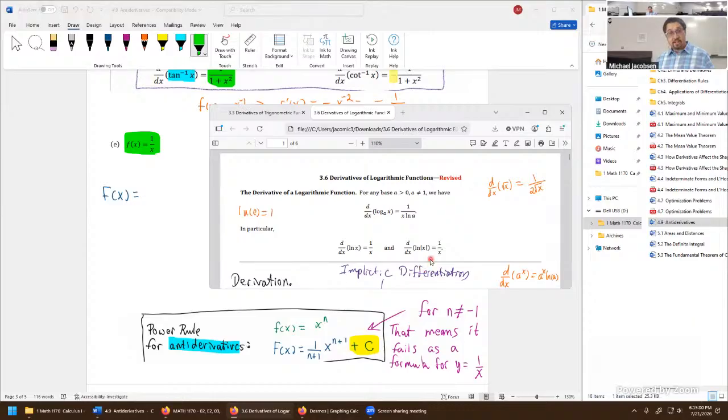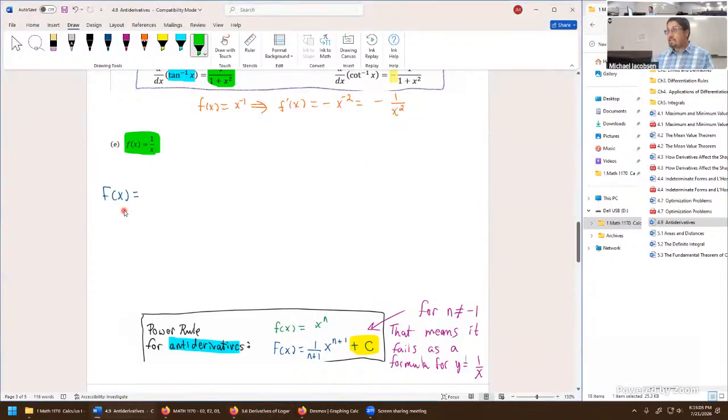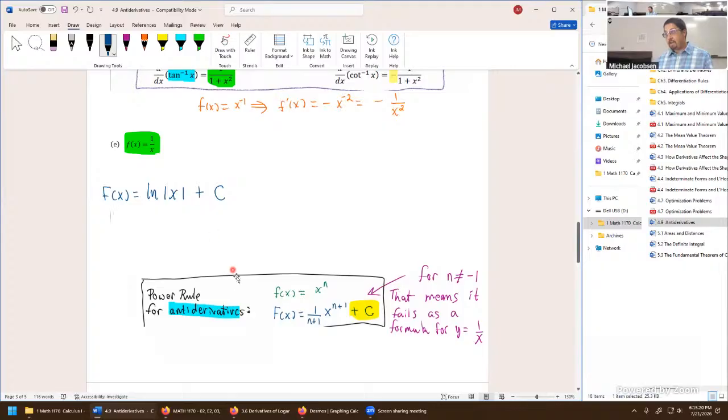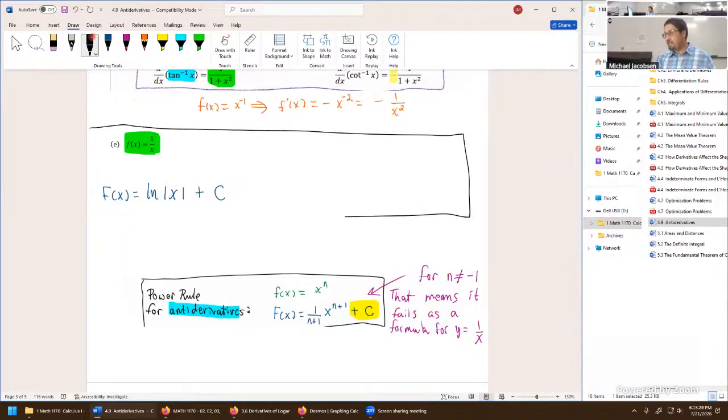So we use this right here, and we say, anytime you see a 1 over x, the antiderivative is going to be the natural log of the absolute value of x, and then we have to throw in our arbitrary constant. This becomes essentially the next critical formula. After the power rule for antiderivatives, when you get to 1 over x, the one and only exception, this in its own right is a very important formula. So let's box it out. It just makes it feel important. Let's call it that, important formula.